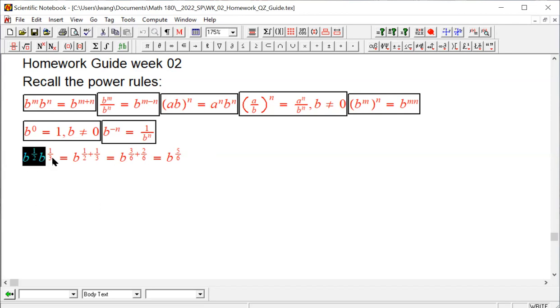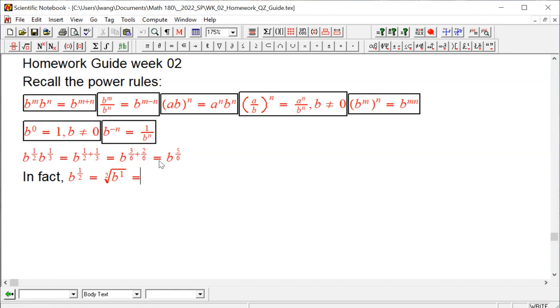But the question is, when we have a fraction as our power, what do they mean? In fact, b raised to the power half is the square root of b. The base b stays inside the root. The fraction has a denominator 2, the denominator goes here, and the power goes with the b.